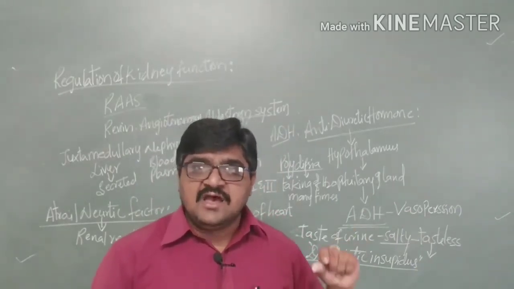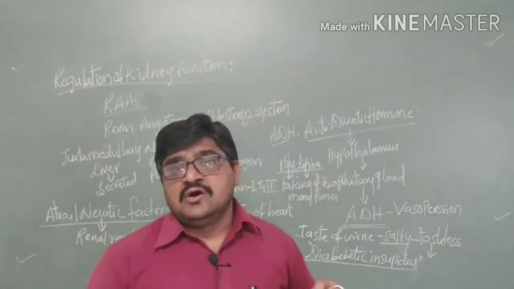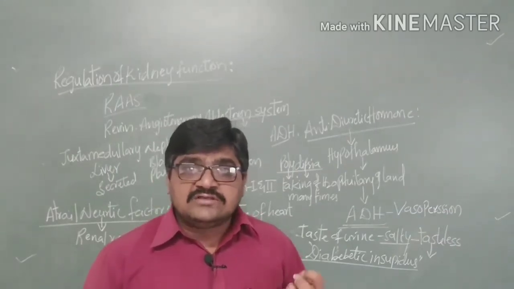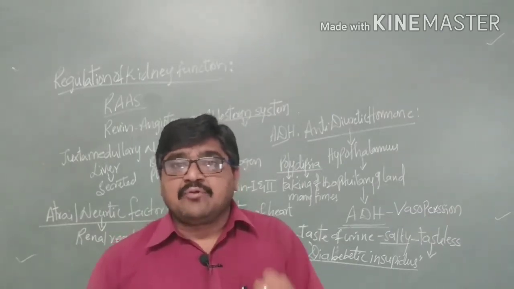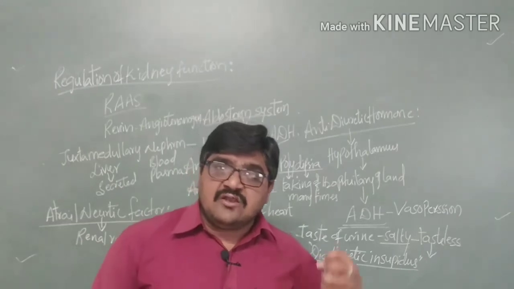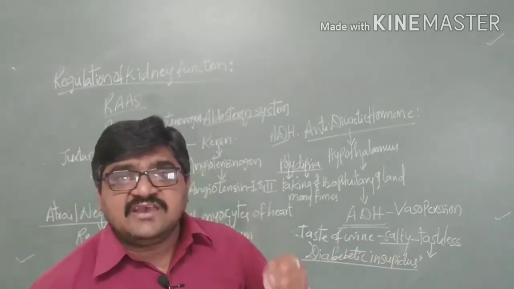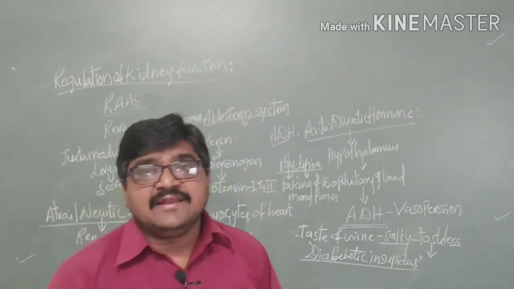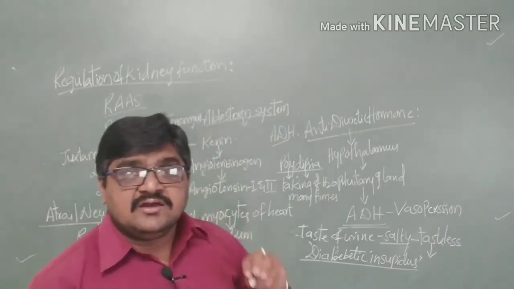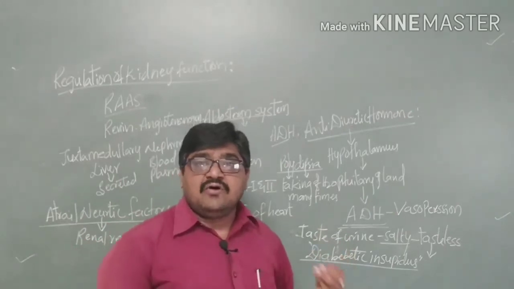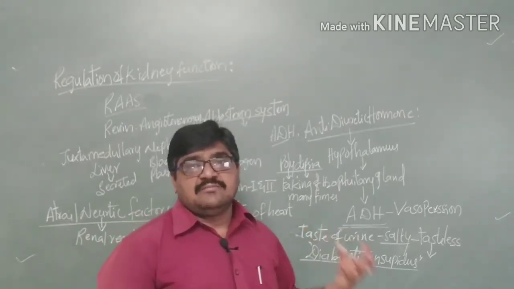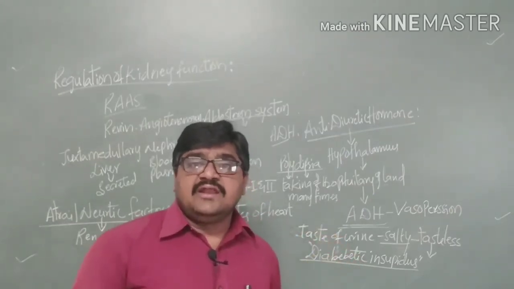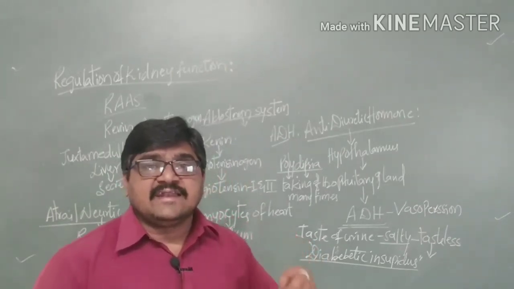Diabetes mellitus means that in the proximal convoluted tubule, essential elements are absorbed. Among the essential elements, glucose is also present. That glucose is not absorbed by the proximal convoluted tubule, so it comes out along with the urine. So the urine becomes sweet in taste, and this disease we call diabetes mellitus. It is mainly due to the lack of insulin hormone. When insulin is lacking, absorption of glucose does not take place, so glucose comes out in the urine and makes it sweet.